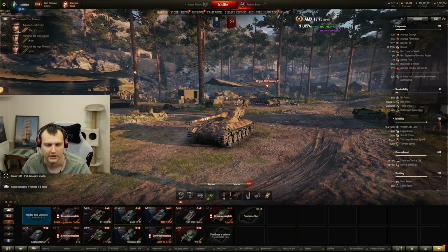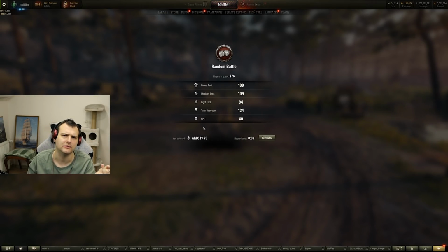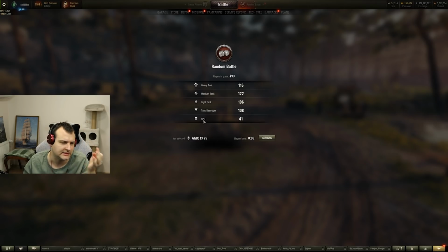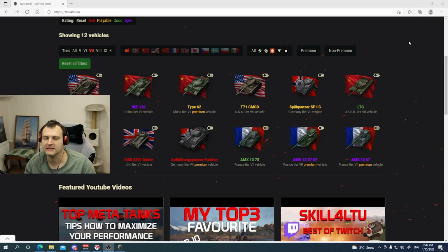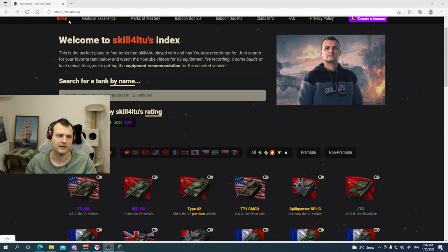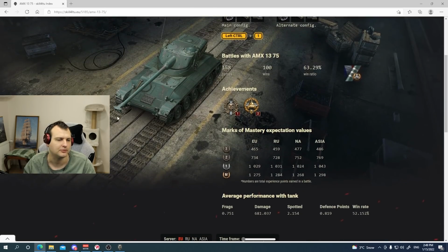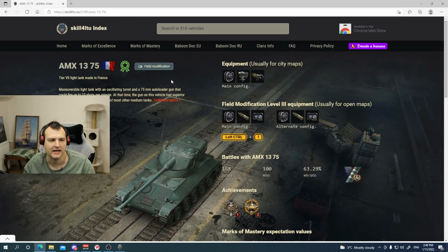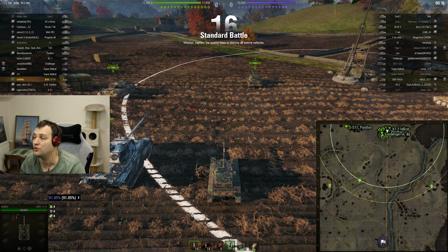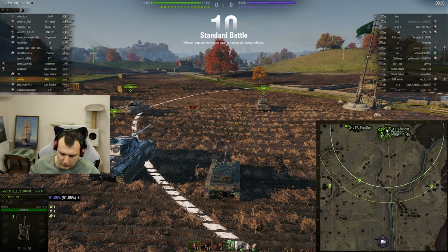If you are curious about where to check out equipment setup, field modifications, values for aces, crew setup, and so on, remember, fellas, there is an equipment page or skill for L2 index. You can easily click on the tank and see what kind of setup I recommend, what kind of expectation values the tank has, ace tanker values, field modifications, and all this good stuff. Boys and girls, ladies and gentlemen, if you never used it, check it out. It takes 1 second, and hopefully it is going to be useful for you.